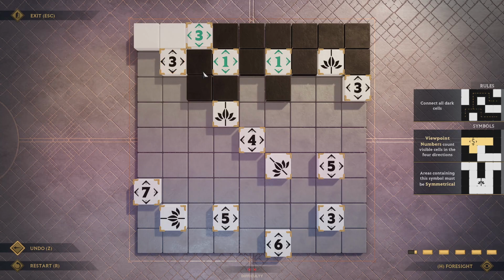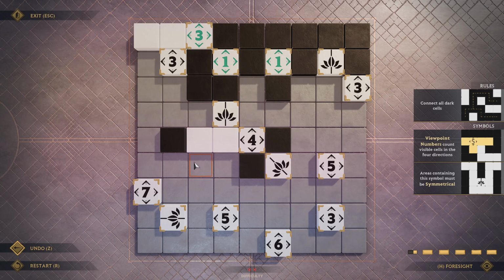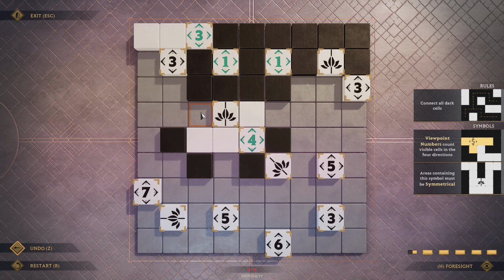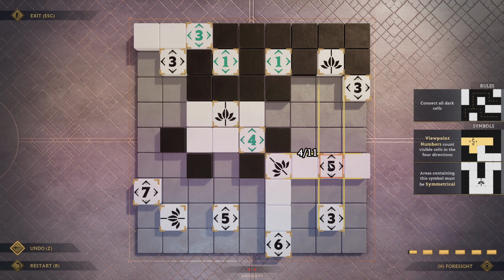Okay, this was still a thing we had to do. This has to come here. So now this lotus isn't closed in like it was before, because that was a mistake. If this lotus connects to this 5, what's going to happen? Let's just see. So it goes like this. And then it needs one more, so it has to come up here.